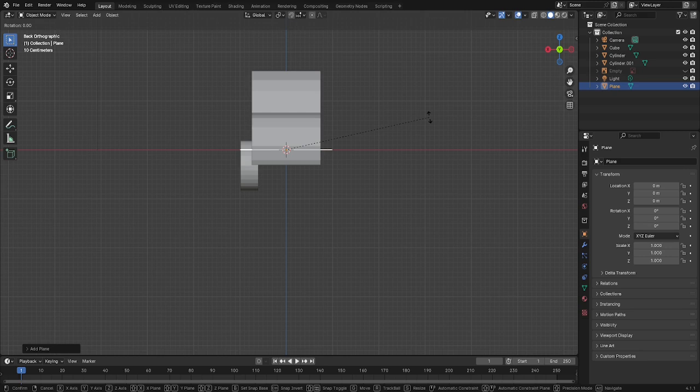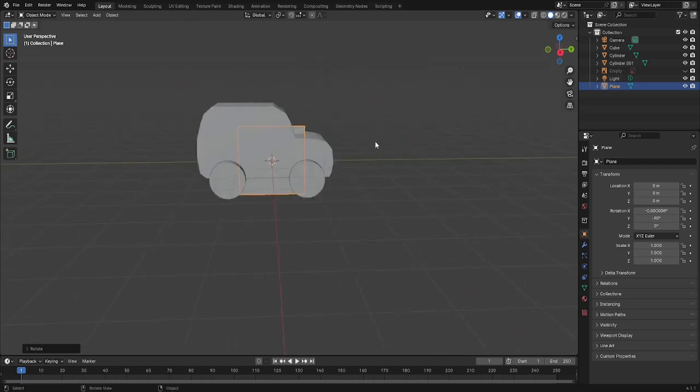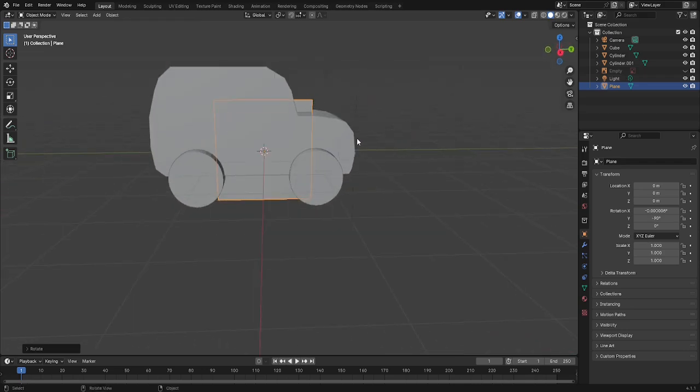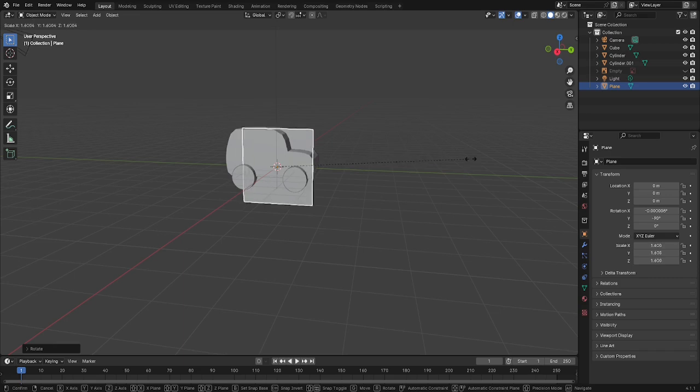Remember, select the object, press R, and type 9 and 0 for 90 degrees. Then you can scale it up.